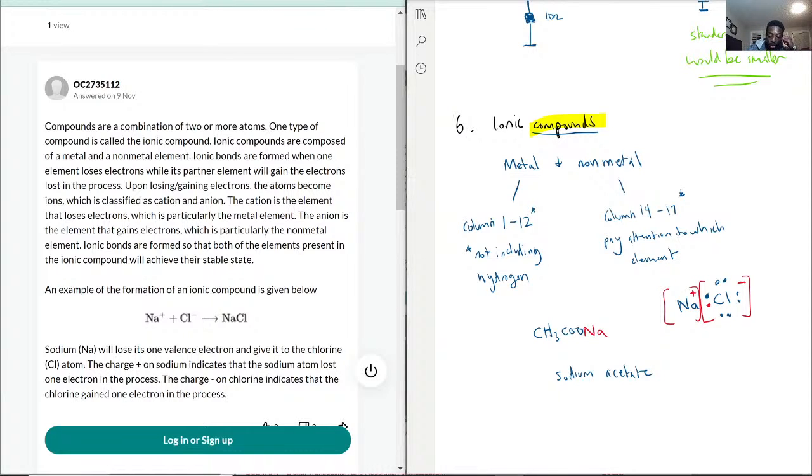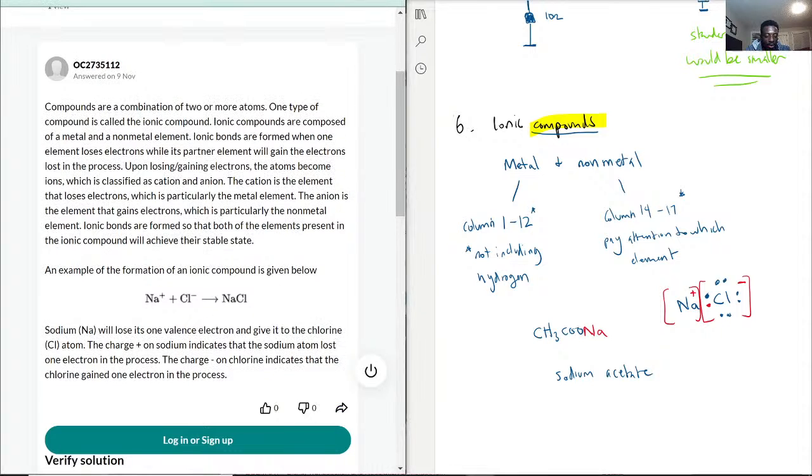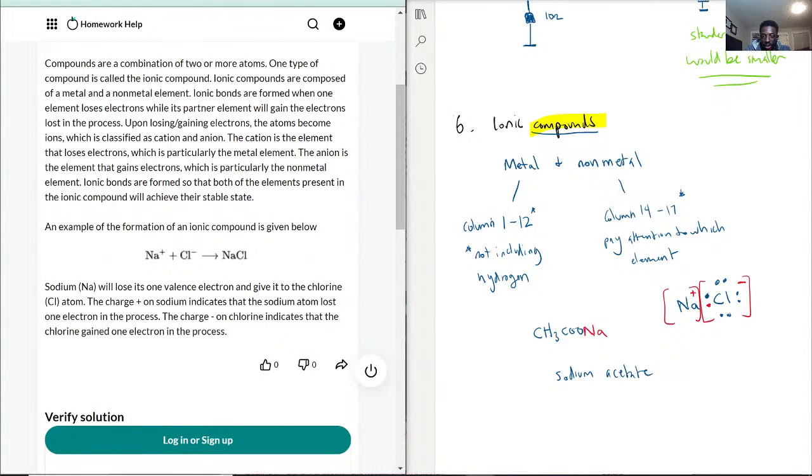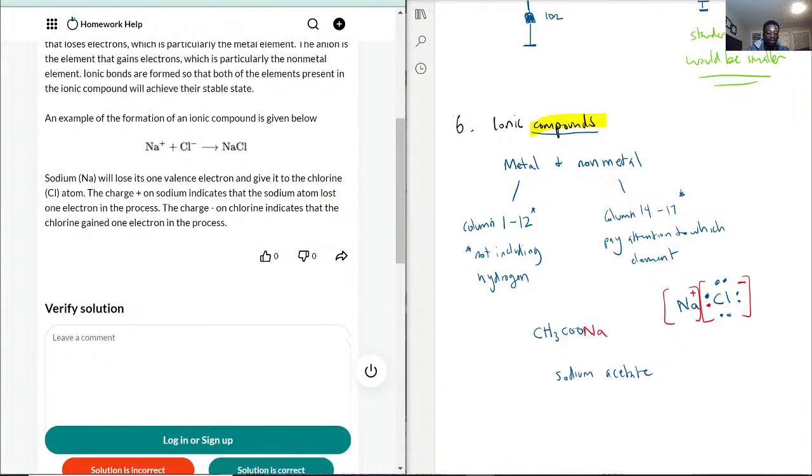So this will be that Lewis dot diagram for NaCl, and it actually corresponds as well with the formations, and it also explains why they dissociate so easily, because the sodium is pretty much saying, here, have my electron, I'm going away. And that's usually what happens when you add salt to water. It dissociates and breaks apart. So yeah, exactly, the cation loses the electron, typically the metal, and the anion gains it, which is typically the non-metal. And this is just so that they can be stable. This is how they prefer to be. And yeah, that is the whole thing for ionic compounds.